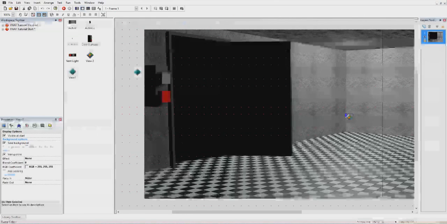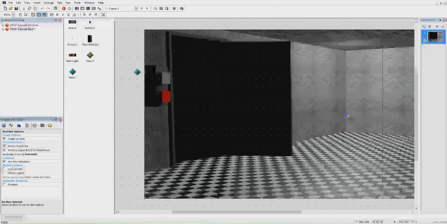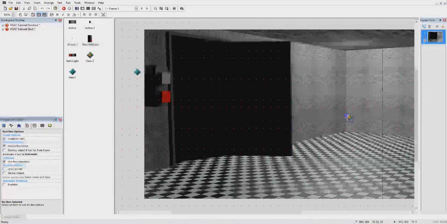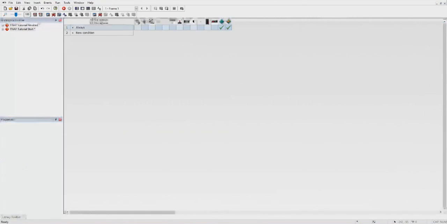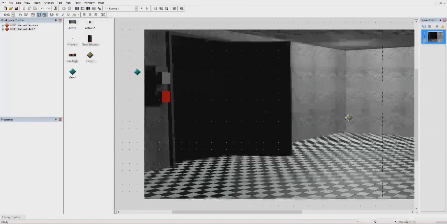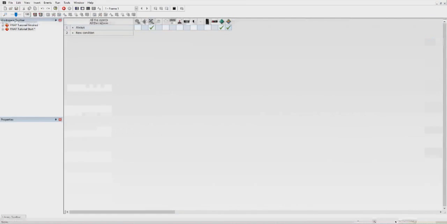So we're going to go back into the frame editor, and turn that off, which is in the runtime options, and untick destroy the object if too far from the frame. Now we're going to go back to the event editor, and go into the storyboard controls, scrollings, and center the window position in the frame of view2. Now it sounds all complicated, but it's not really. It just basically means the camera will always follow this view2 object. As you can see, it's doing this strange thing here, and it's glitching out the screen a little.